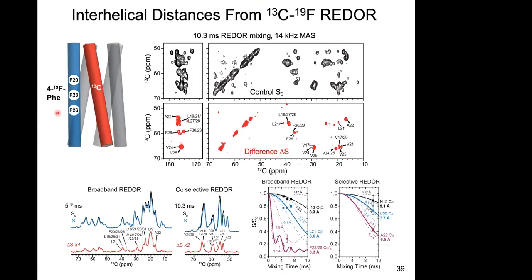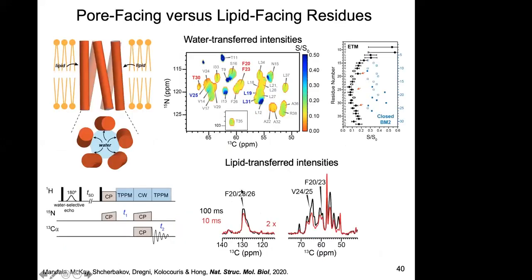All right, and so those fluorines are on the neighboring helix, and in this case, you have these phenylalanines 20, 23, 26. They're actually kind of close to each other, so it's not optimal. So it is a little bit hard to tease out. It became part of the computational pipeline. But anyways, the idea is to use fluorine REDOR in this intermolecular distance fashion. In this oligomeric helical bundle case, we can measure intermolecular carbon-fluorine distances using REDOR. And of course, we also do various other complementary experiments, not just leaning on REDOR.